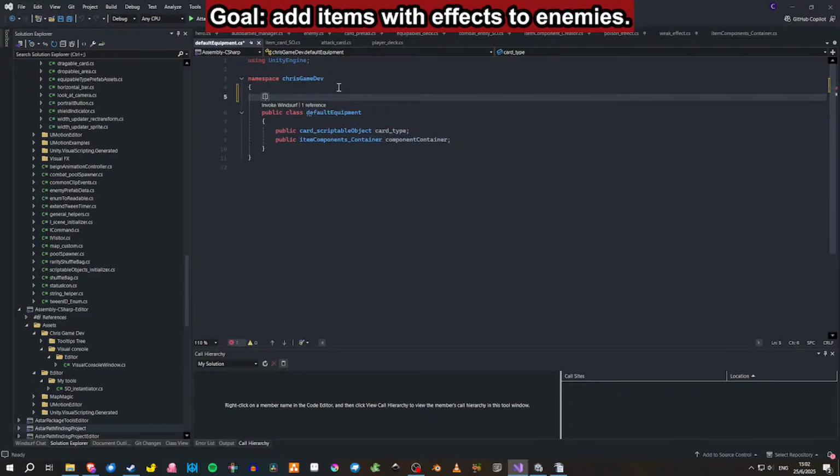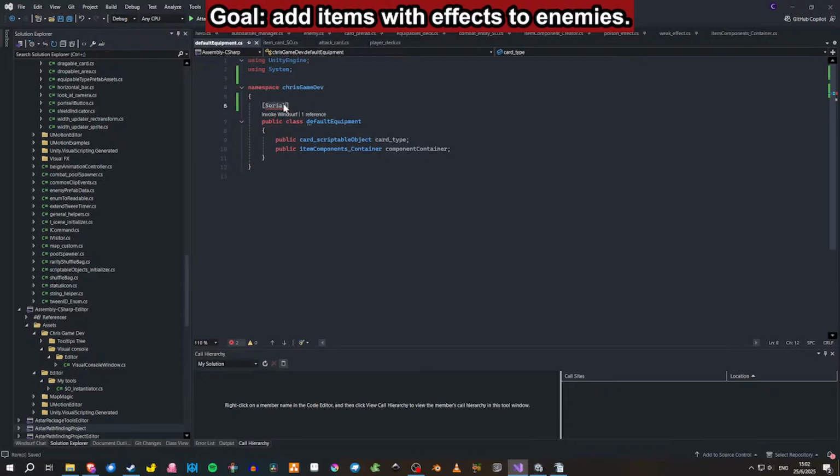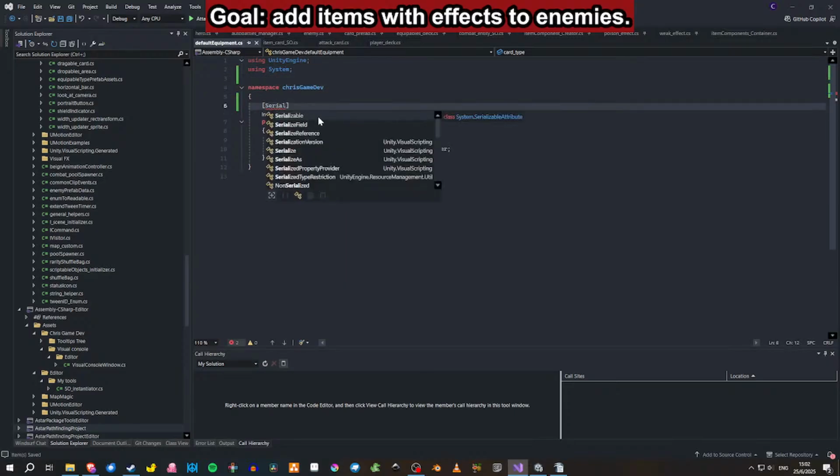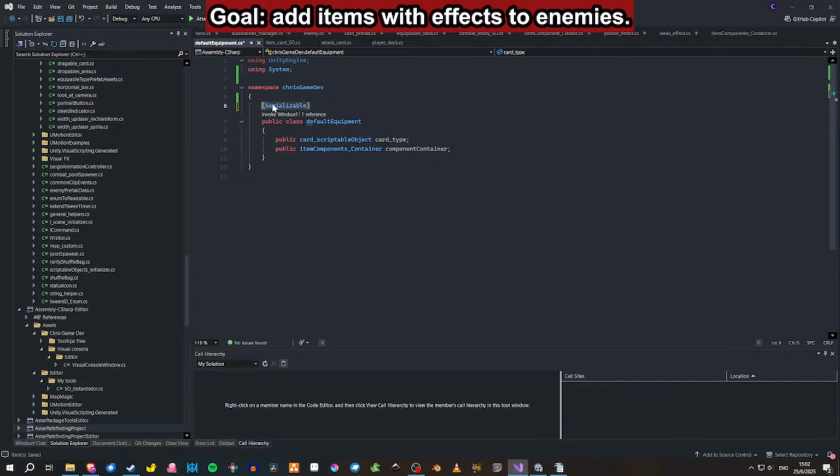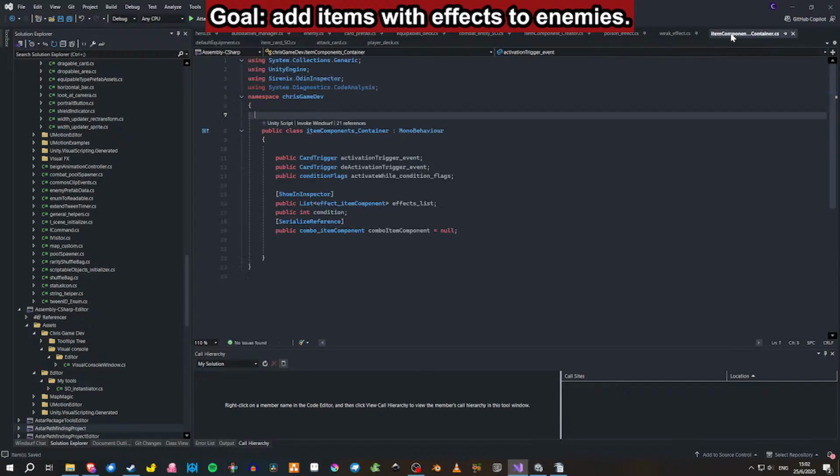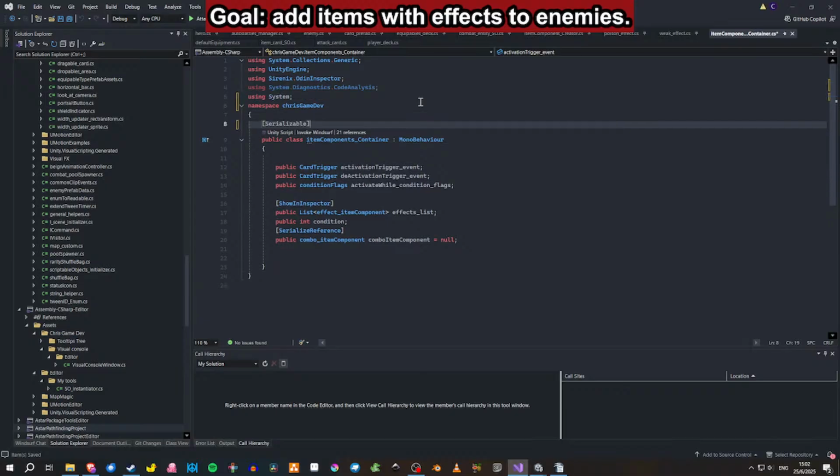So this was serializable, using System. So this is serializable, and this is serializable.